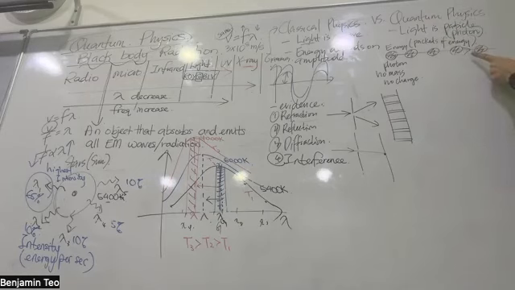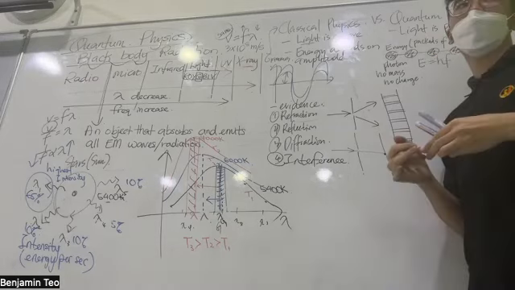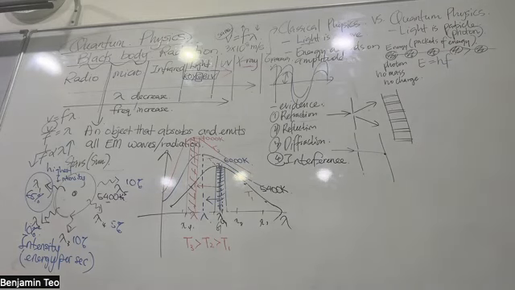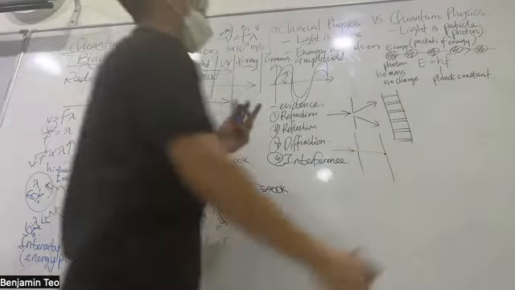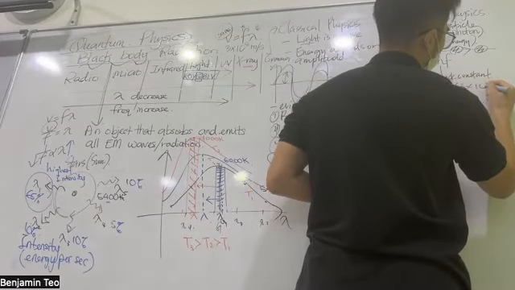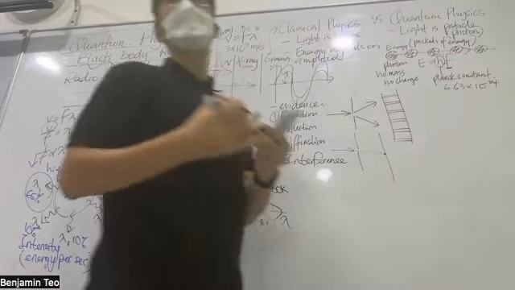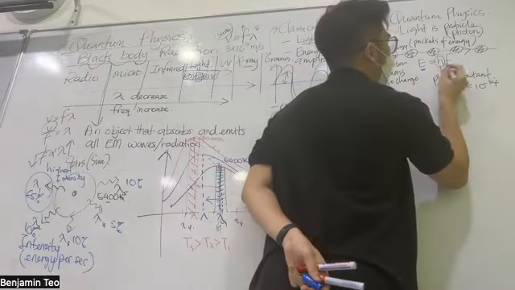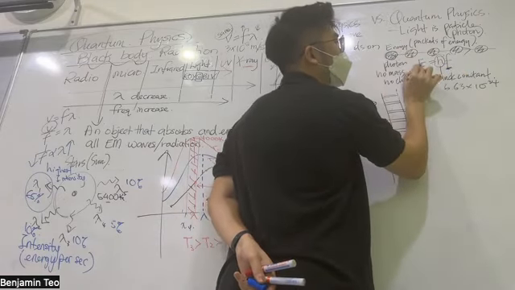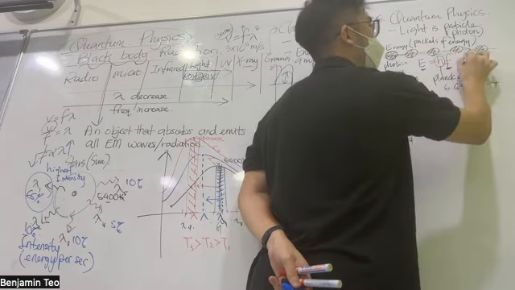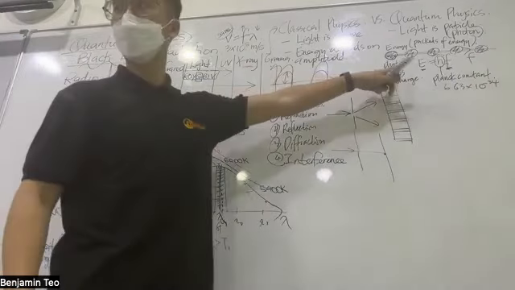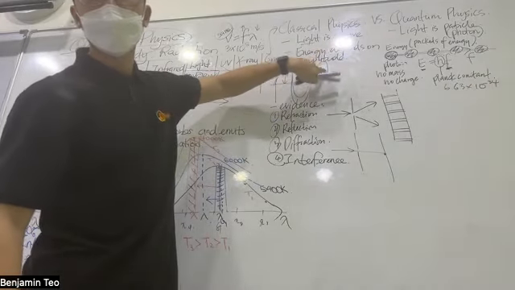They say the energy carried by one photon can be calculated by this formula, E equals hf. What is h? This is the Planck constant. Basically, the scientist made this formula, his own formula, and it is called the Planck constant. Planck constant is given to you, 6.63 times 10 to the power minus 34, a fixed number. So we just focus on f, your frequency. This equation tells you the energy contained in the photon depends on the frequency of the light. This is different from the previous one. The previous one says energy depends on amplitude.